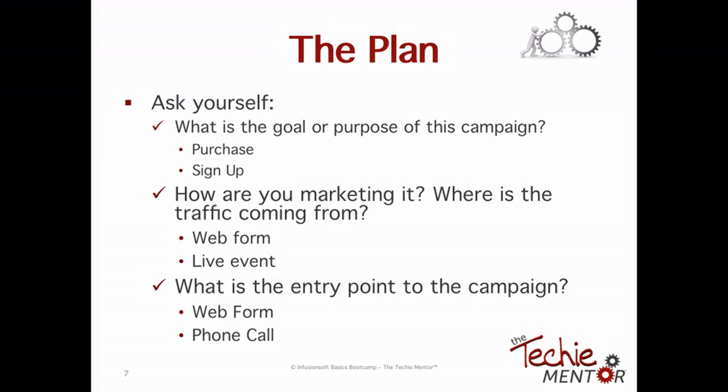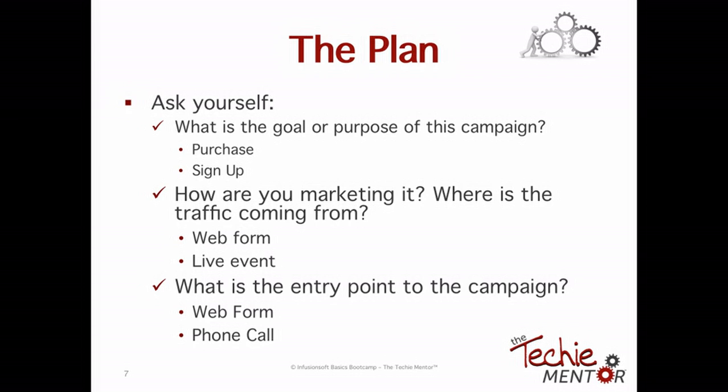But basically, it's just to allow you to understand where the traffic is coming from, because traffic comes from a number of different places. And, as I tell people, watch your numbers so you know where your traffic is coming from. Maybe it's a Facebook ad, maybe it's a local event, and so on and so forth. What's the entry point? So there's that starting point to the campaign. What is it? Is it a phone call? Do they want them to call you? Do you call them? Do they fill out a form?